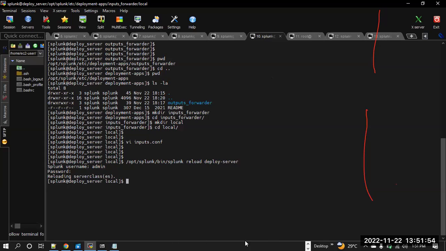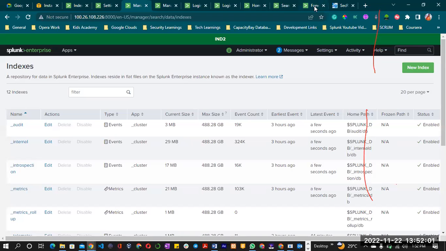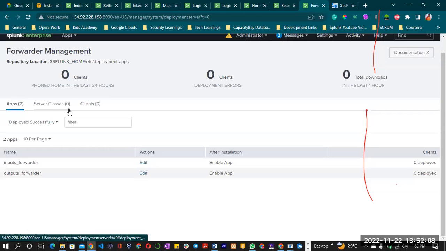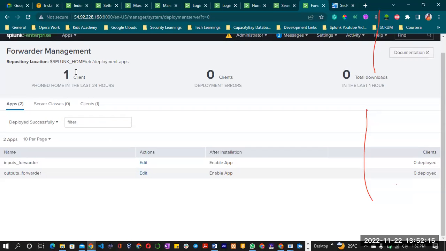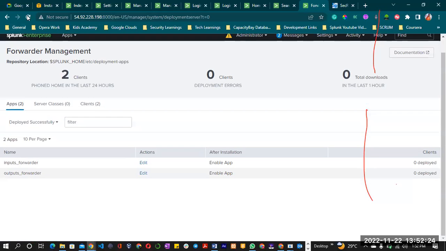Now this is done. Next thing I have to do is now go back to my folder. If I should reload, I should. Okay. I think they're reloading. So they should be picking up one after the other. One client is coming, two clients, and the third one. What's happening to the third one? Come on.